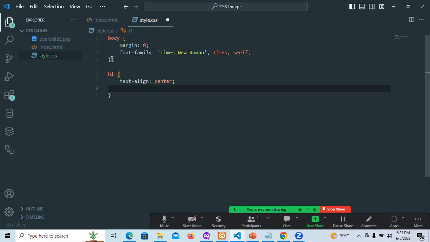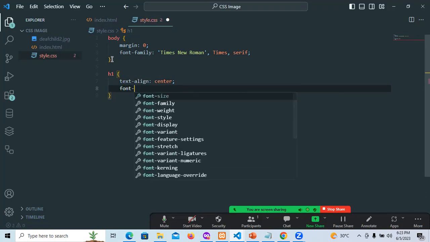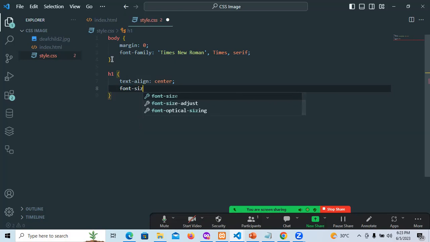I also want to increase the size of the font, so I say font size. Let me make it 45 pixels.